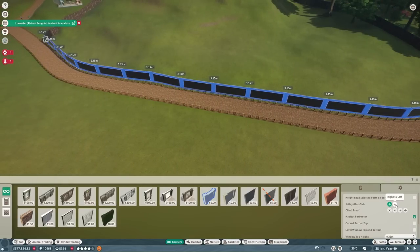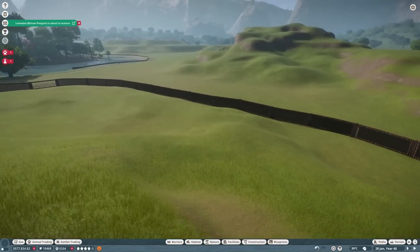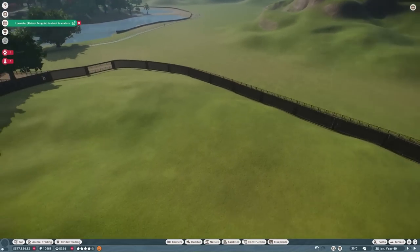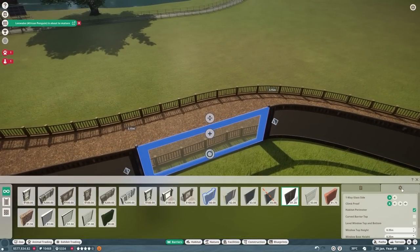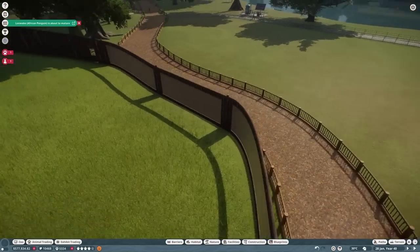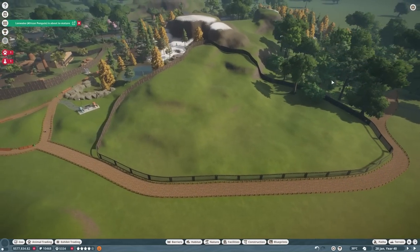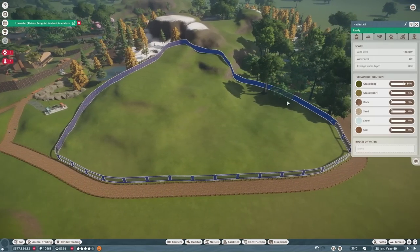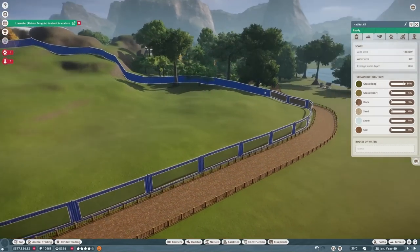So it's either left to right or right to left. I just got lucky there with the right to left. So now they shouldn't be able to see from the inside, but they should be able to see from the outside. And it's just this one that's the wrong way around. So switch that up there like that. There we go. And now the actual barrier is in place, and we can see this habitat is 13,000 meters squared. So it is pretty large.